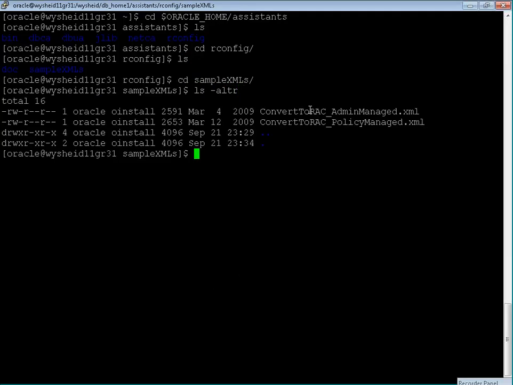There are two files. The one which you're going to use is ConvertToRAC_AdminManaged.xml. So let me take a copy first.